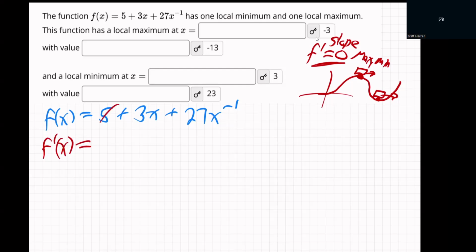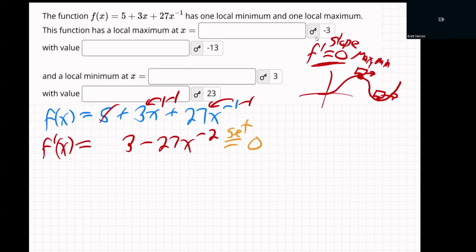All right, this part's just zero. This is one power comes down, so this will be three. Oh, and the x is gone, huh? Because we subtract one, it's just gone. Now this is going to be minus 27 because that comes down, hits negative one, x subtract one to the minus two. Okay, so now we're going to set that equal to zero. We want to know what is going to make that derivative equal zero.